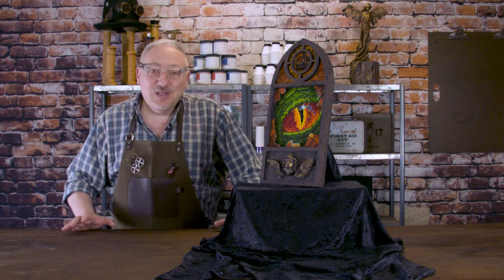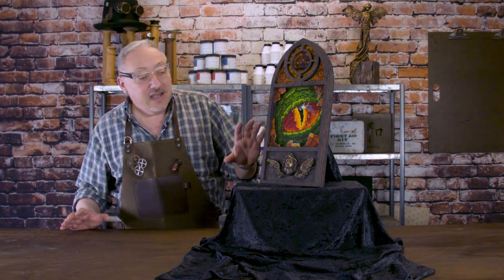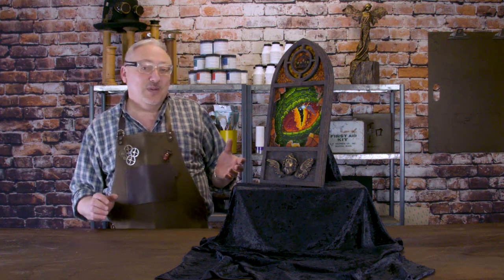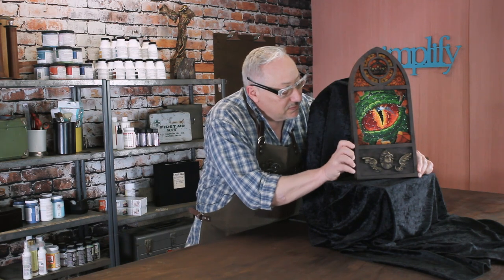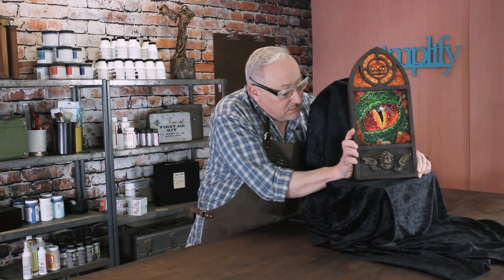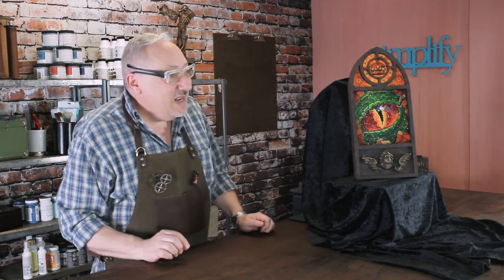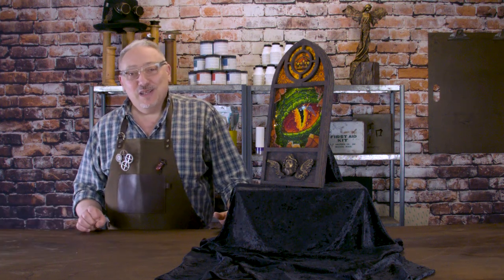The piece should inspire you to think about your story when you're making artwork. In this case we went the extra mile and the piece even lights up. Let's see what happens when the light comes through the window. Now the stained glass lights up and you can really see the sparkle in her eye. I'm Joe Rotella, this is Create and Craft, and I'm going to show you how you can make your own dragon in the window.